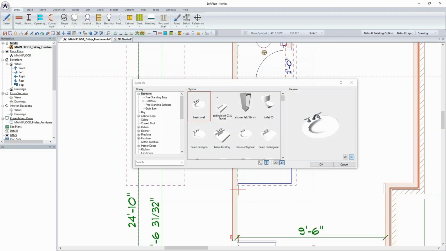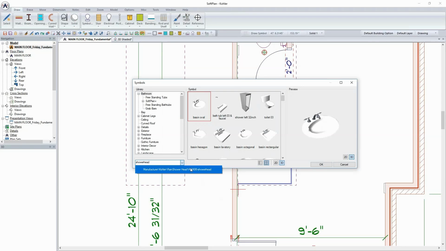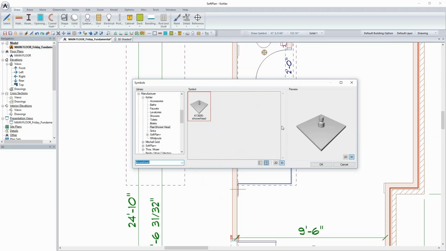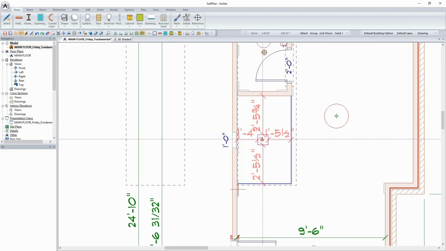I can now come in through draw symbol. I'm going to do a quick search for shower. Okay, and we find the shower head, the symbol that I just imported. I'm going to position my cursor where I want this to be, and so I'm using the F11, which is projection snap, which will allow me to automatically center it in the area of the shower itself as I'm sketching it, and I can move this if necessary, exactly to where I want it to be.